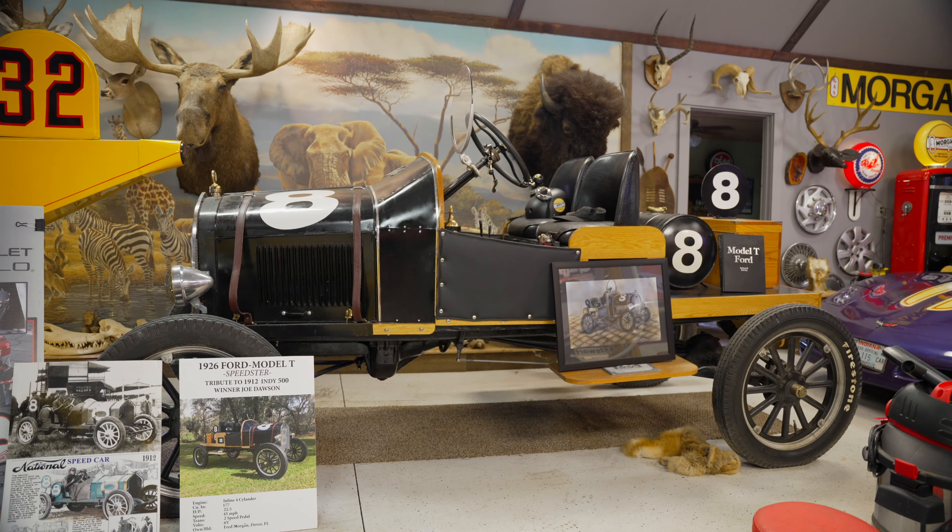When these came out, the dealer in Fort Pierce wanted $5,000 over sticker, and I just couldn't see it. A few years later when I started making money, I paid $15,000 over sticker — but I got me a pace car, because that was my favorite car for years and still is one of my favorites. I think it's one of the best designs Chevy ever came out with. We've got a '68 Corvette at the dealership — when you get in the C3s and get down in the seat and look out at those fenders sitting up high, that's just the coolest ride.